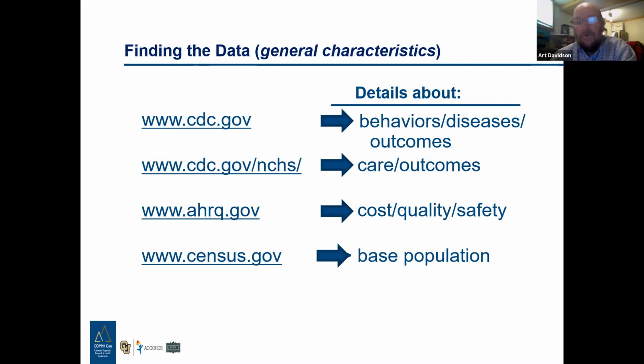And lastly, an important source from the feds is the census data, which allows you to calculate the base population, often down to the census tract level. And they conduct these surveys every 10 years, the American Community Survey, which allows you to make population estimates and study other variables around populations in the inter-decade period.